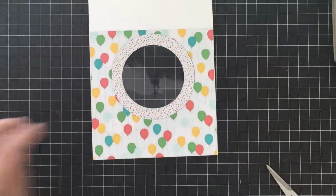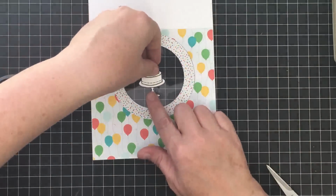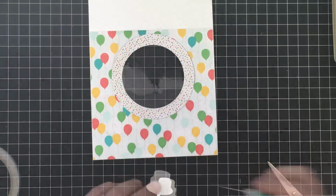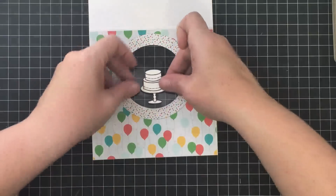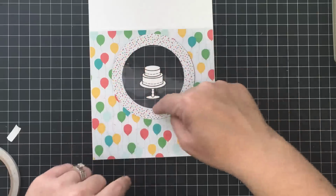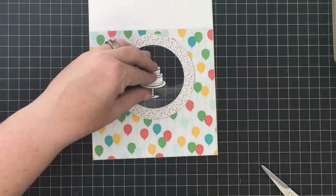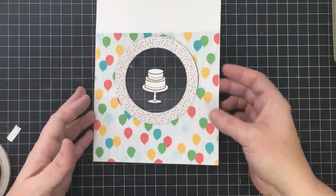See that little scratch? I'm not stressing about it because watch this. We're fixing to put down our birthday cake image, and it's going to cover that little spot anyway because I want my birthday cake image to kind of be suspended in the top there. So I'm going to put some sticky tape on the back of it and then stick it into place. I want it suspended. I don't want it like at the bottom. You could put it at the bottom like it was sitting on there, but I want it like actually suspended. And I'm going to put a little bit of glue down at the bottom just to hold that little piece into place. Okay, now we're going to flip the card over.